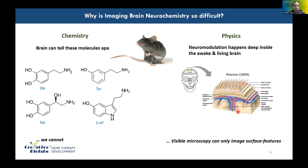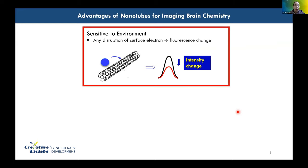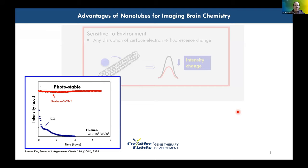The physics is also challenging: the brain regions we want to measure are occluded by thick brain tissue and cranium, and are very inaccessible — requiring invasive procedures to look inside. The advantages of nanomaterial-based probes are twofold. First, single-walled carbon nanotubes, the basis of our probes, take on semiconductor properties at the nanoscale. These nanotubes measure one nanometer in diameter, and the presence or absence of certain molecules changes their brightness due to exciton-based recombination frequencies. Critically, these carbon nanotubes are exceptionally photostable — they don't blink or photobleach — making them amenable for long-term imaging in the brain.